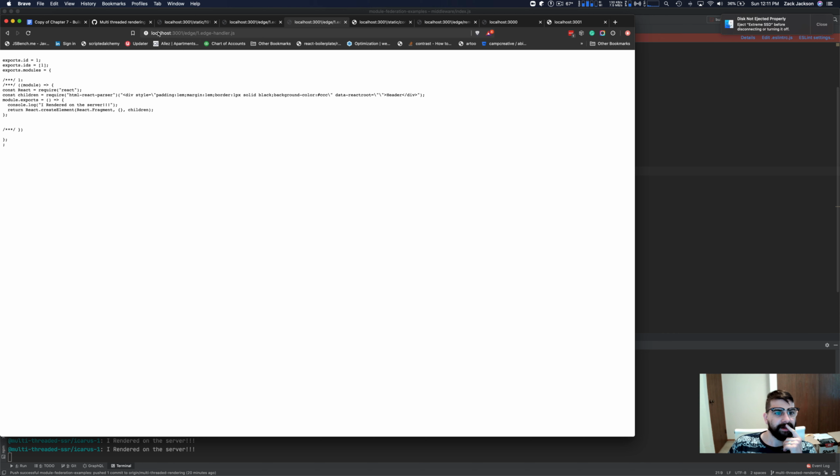I'm hitting /edge, passing it the chunk that I want, or Webpack is putting this together for us under the hood, so we don't even need to worry, and it's responding with the rendered copy of it. So now what I get is a little bit of JavaScript, but I actually get the React app rendered.